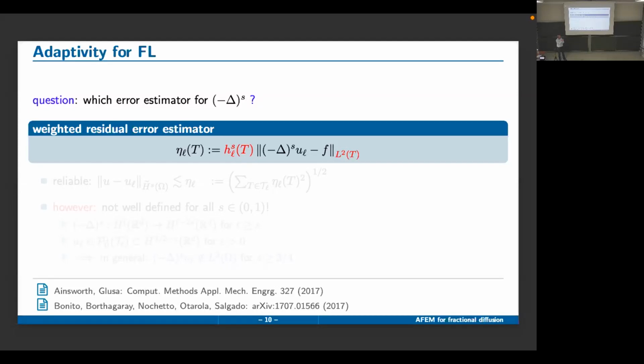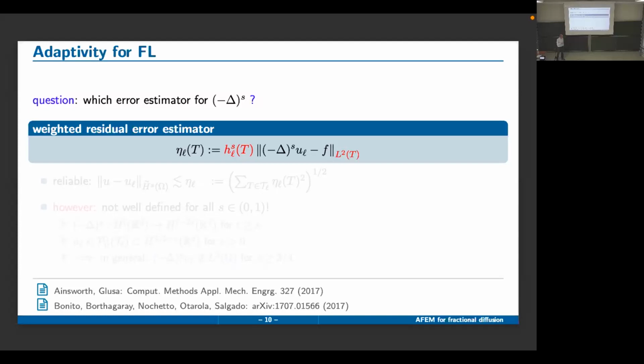So we just say, okay, we take a weighted L2 norm instead. So multiply with the correct power, which will be power s, and take local L2 norms. So the L2 norm is localized, so I can actually compute local indicators. Okay, these are the local indicators. Yeah, nice idea. It's not our idea. It goes back to, I don't know, lots of years.